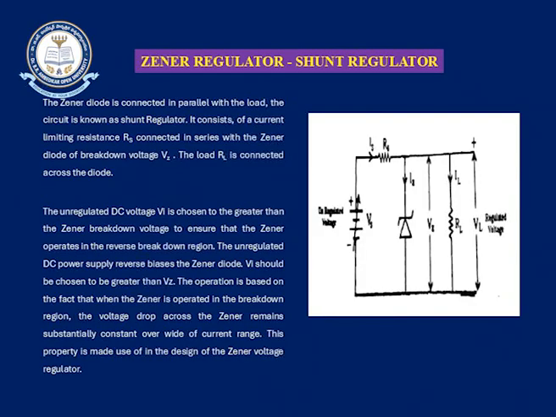So, the case is how a Zener regulator may act like a shunt regulator. Let me first give you what a Zener diode is. In this circuit we are using the Zener diode. The Zener diode is the best example of the PN junction diode. In the earlier classes we already discussed the PN junction diode. So, how does the current conduct in the junction diode?